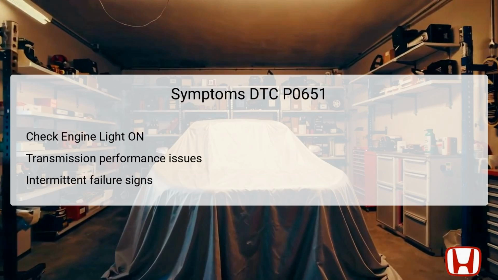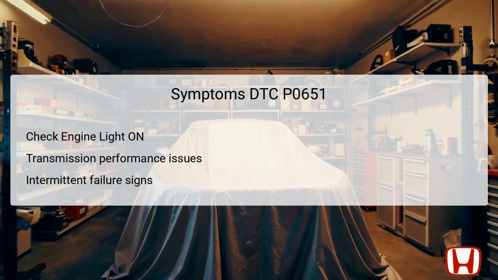When a P0651 DTC is present, the most common symptom is the illumination of the check engine light on the dashboard. This warning light alerts the driver to a potential issue that needs urgent attention. Additionally, drivers may experience performance issues related to the transmission, such as erratic shifting or loss of power, which are directly influenced by the sensors that are failing to transmit accurate readings.